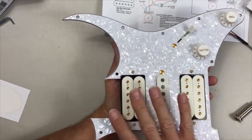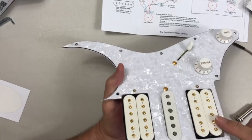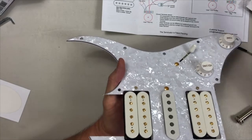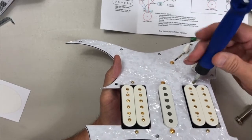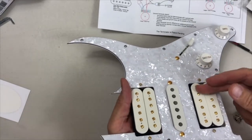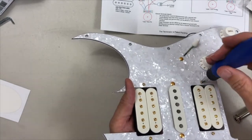One thing, now you're ready to plug it in. When you plug it in, Steve, on his EVO and all his guitars, one thing he likes is the pickups as close to the strings as possible. So when you get it set up and you got your action set up right, carefully raise your humbuckers to where they're as close to the string without touching, and without vibration, because when you pluck it, it's going to vibrate. So if you play harder, you might want to move it a little bit further away, but Steve has his as close as possible without touching when he's playing.